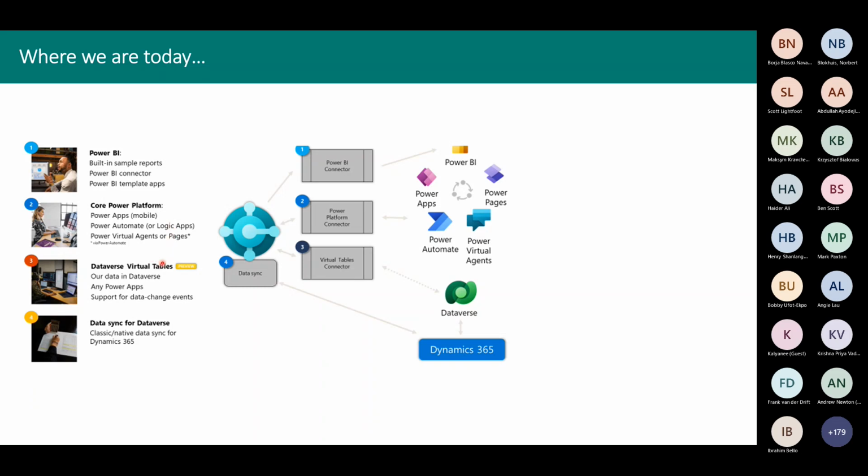Business Central also has today a Dataverse integration based on Dataverse virtual tables. Business Central can connect to Dataverse virtual tables, and we'll talk later about this. And Business Central can also integrate with Dataverse with what is called data sync, the possibility to sync Business Central tables with the Dataverse data.